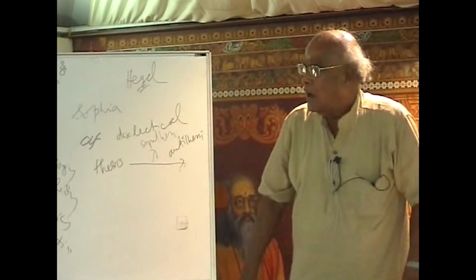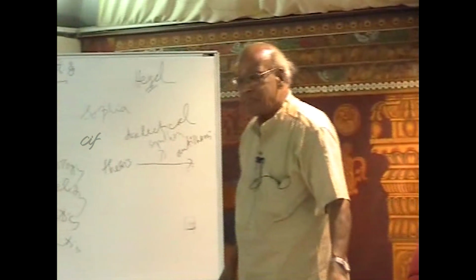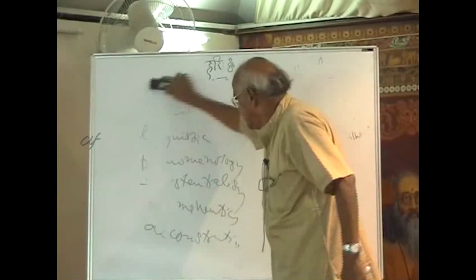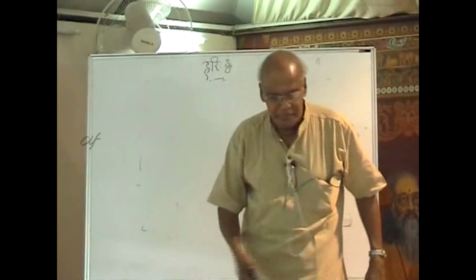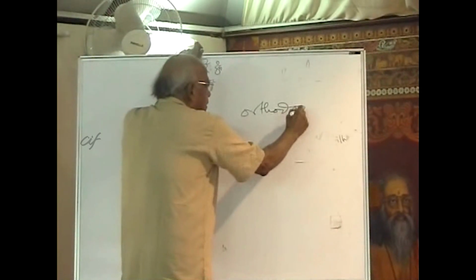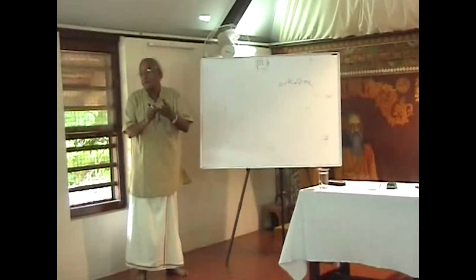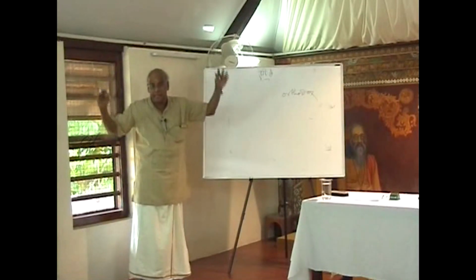So, we have orthodox schools. The word again is not liked by so many people, orthodox. Because if you say that the Sad-darsanas are orthodox schools, what we mean is āstika schools, āstika systems. I have given that in the classification. We use the word orthodox. The orthodox systems, six systems: Nyaya, Vaisesika, Sankhya, Yoga, Mimamsa and Vedanta. You will find that in the scheme, I have given the tabular form.